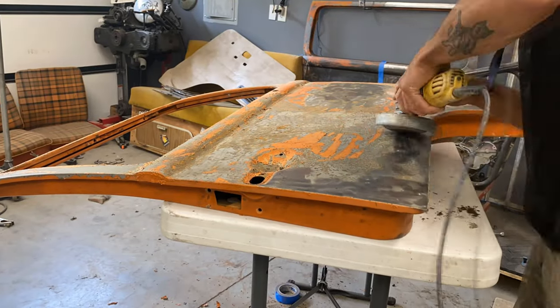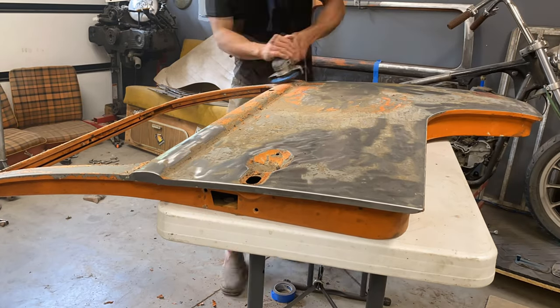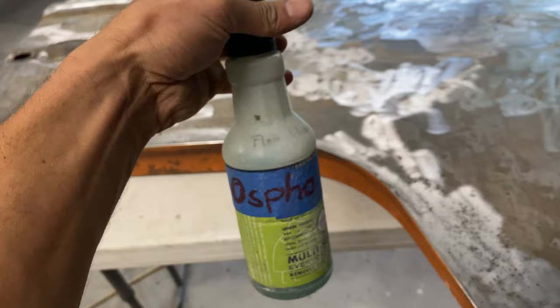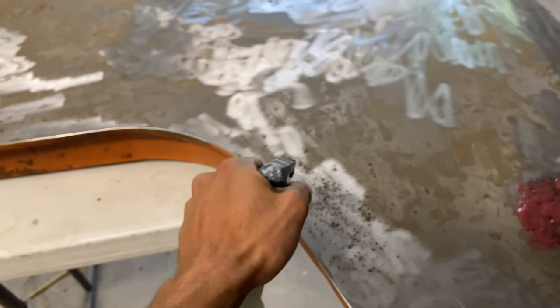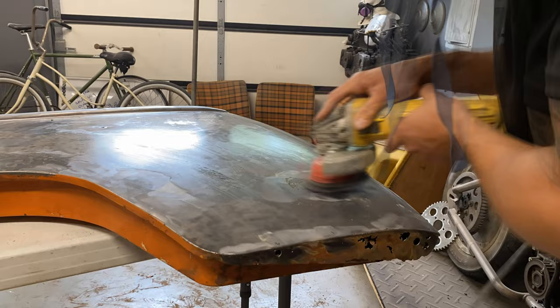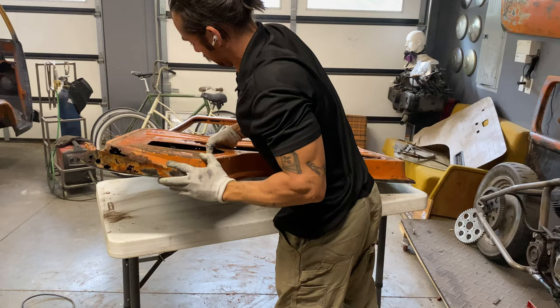As per usual, no matter what paint stripper you use, you're still going to have to bust out the carbide disc. So I did my best to grind off all the paint possible, and what we were left with was a little bit of rust that was under the paint itself. My favorite — Ospho. We will be using it to remove as much rust as possible. We'll get this cleaned up, give it a few sprays, give it a few grind downs, and then we can finally flip it over and get to the actual spicy part.